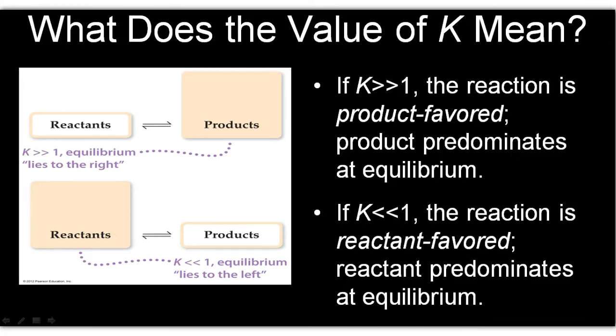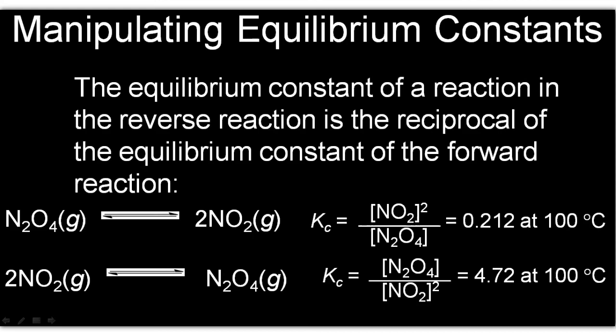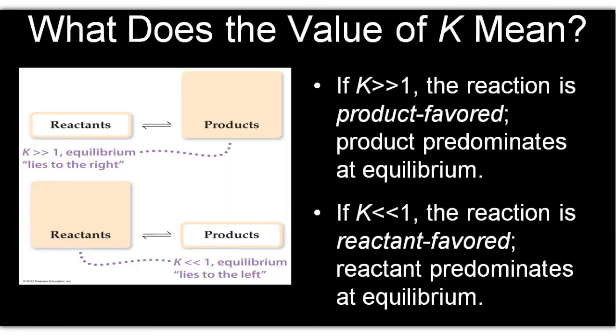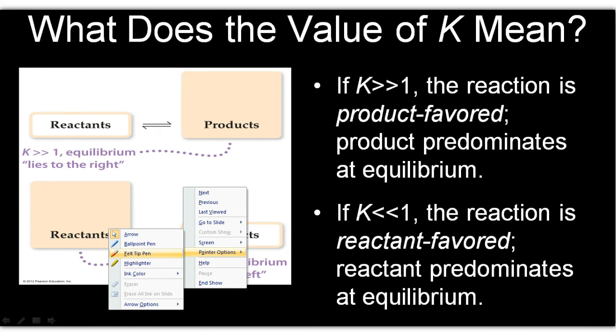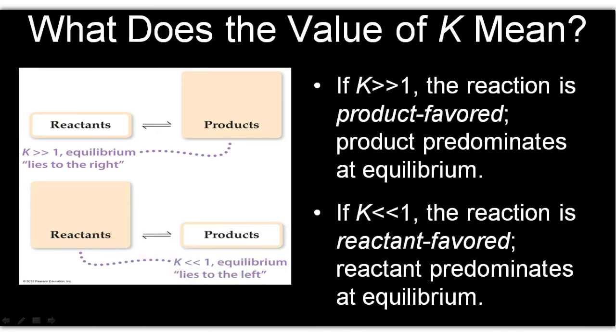So if I look at a K value and I see it as something greater than 1, I want to use the felt tip pen. There we go. So if my value is anything greater than 1, that tells me that my products are favored. So the numerator is greater than the denominator. And just the opposite. If my K value is less than 1, that tells me that I have more reactants, and it doesn't shift so much to the right towards the products. Easy enough.